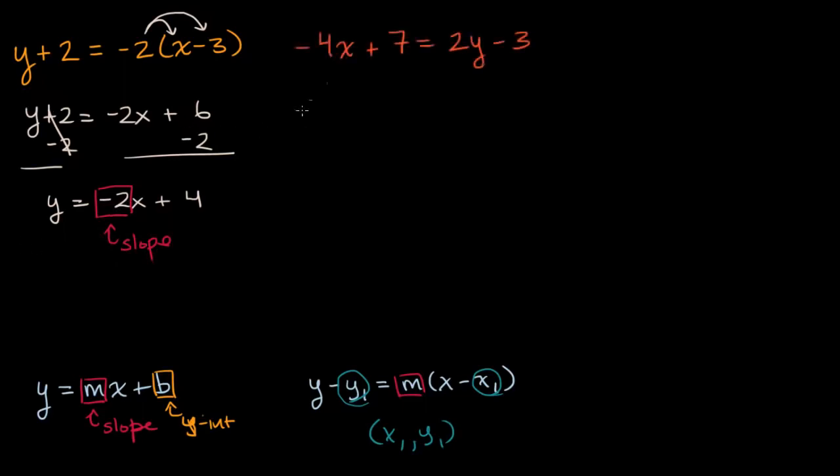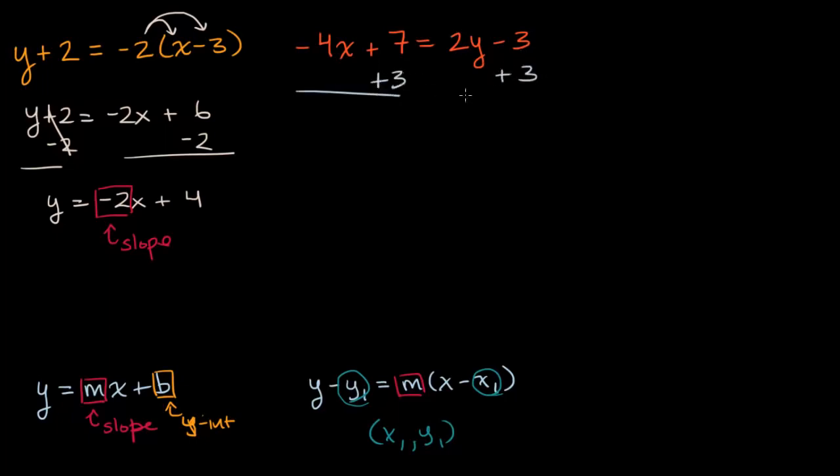So here, this equation doesn't immediately go into either one of these forms. So let's manipulate it. And if it's in either one of them, I like to get into slope y-intercept form. It's a little bit easier for my brain to understand. So let's do that. Let's isolate the y on the right-hand side since the 2y is already there. So let's add 3 to both sides. I'm just trying to get rid of this negative 3.